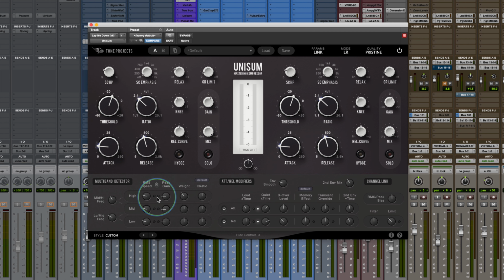What you're doing with these two settings, and what you see with these two LEDs, is you'll see the RMS LED light up here and the peak energy LED light up here. What you want is the ability to control within each of these bands what part of that signal is triggering the gain reduction with the given settings, attack, release, etc.